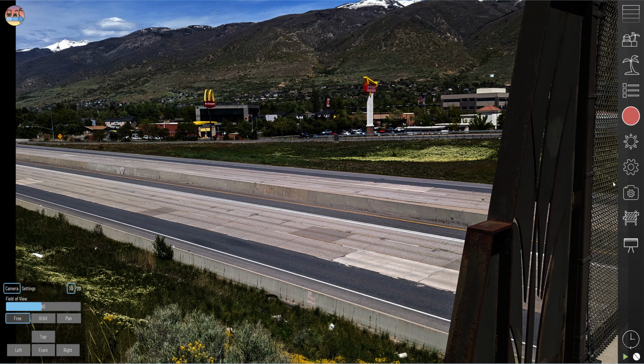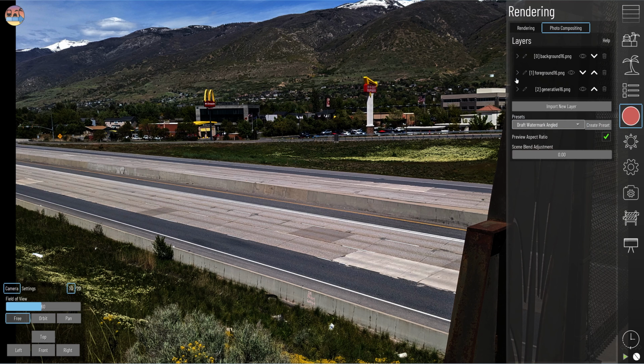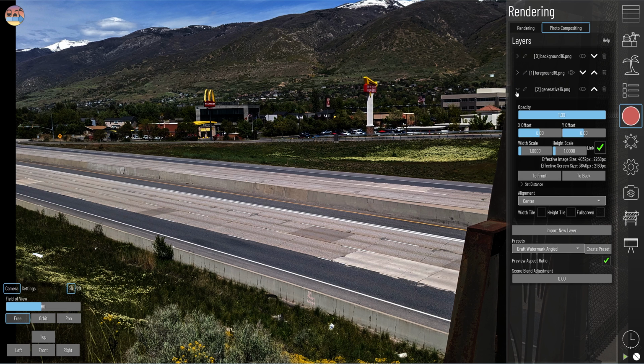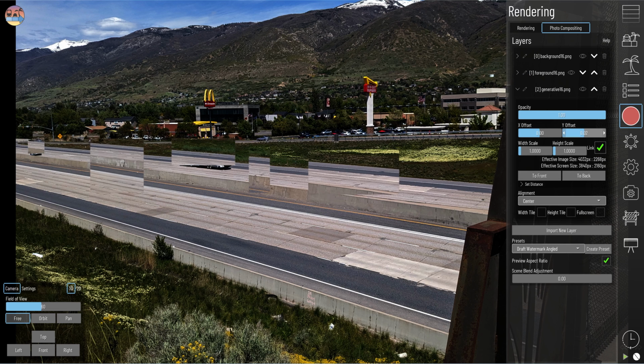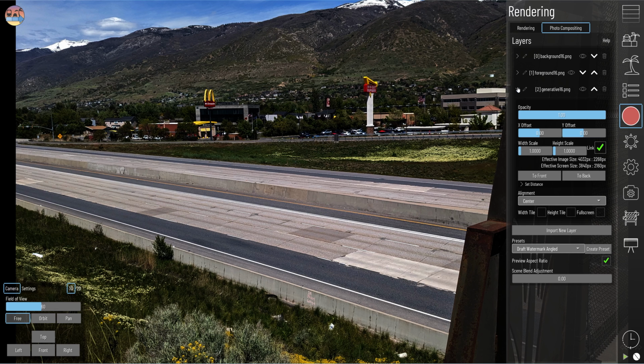Another note too, there's this chain link fence right here. It would have taken a lot of time to pull out all those elements so that the car could go through in the foreground, background. And so what I'm going to do is just move the image over. You have permission to do stuff like this because it doesn't make sense to spend a lot of time when you don't have to.